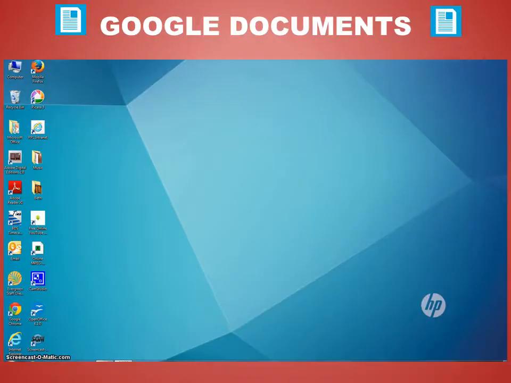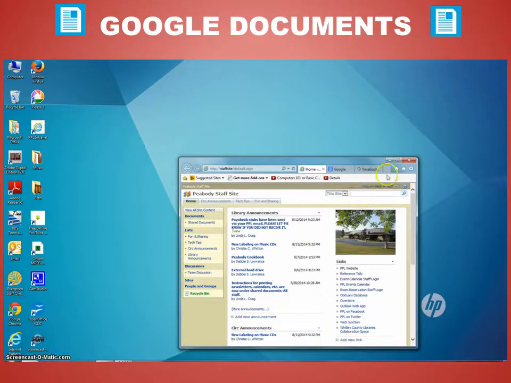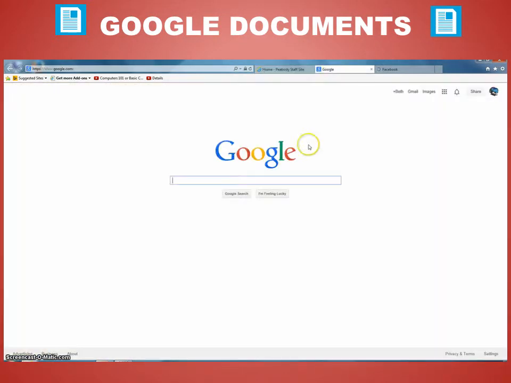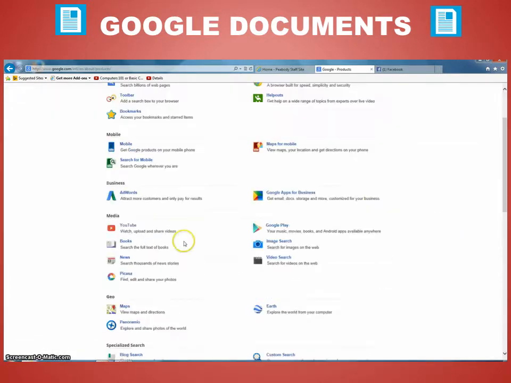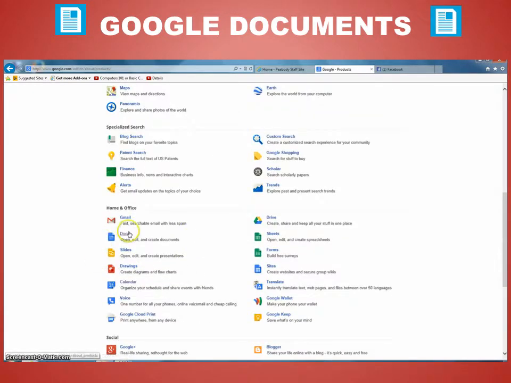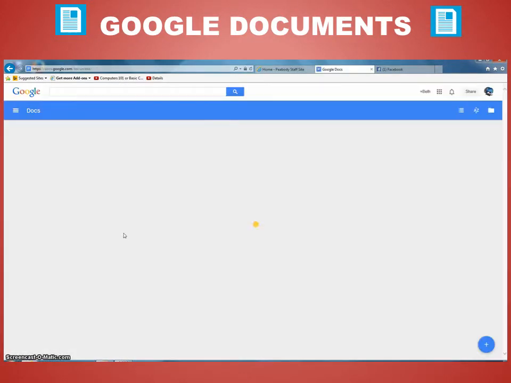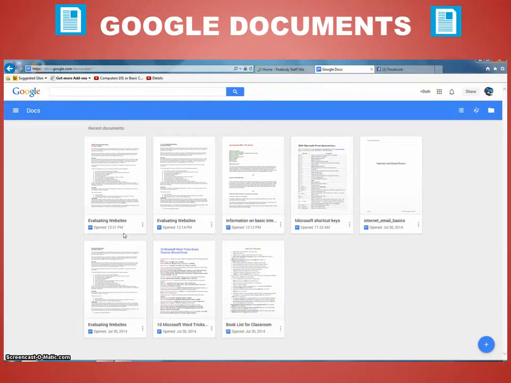Okay, so we are now going to talk about Google Docs, and one of the first things that we need to do in order to get ourselves into Google Docs is to get onto the internet, and that is what I am doing now. And just like all the things that we've done before, we're going to be dealing with these apps over here on this side. So you could push that more, and now we can go down to where it says Google Docs, and then we are into Google Docs. So it's very similar to all the other things that we have been working with.